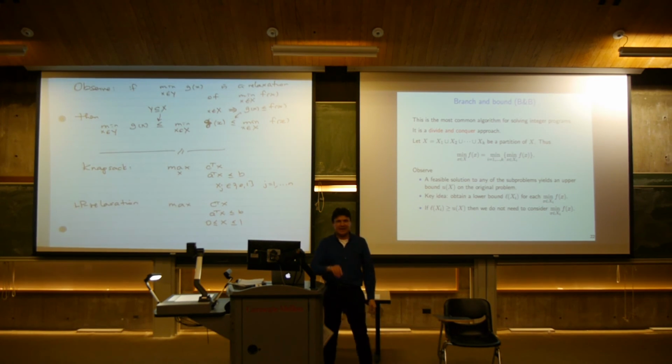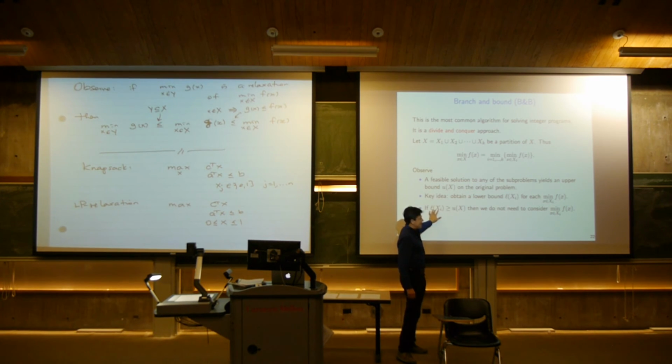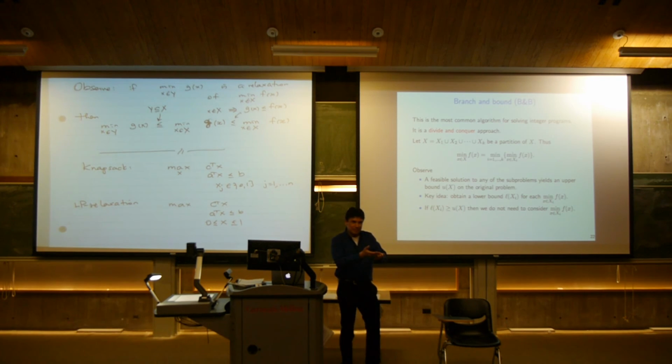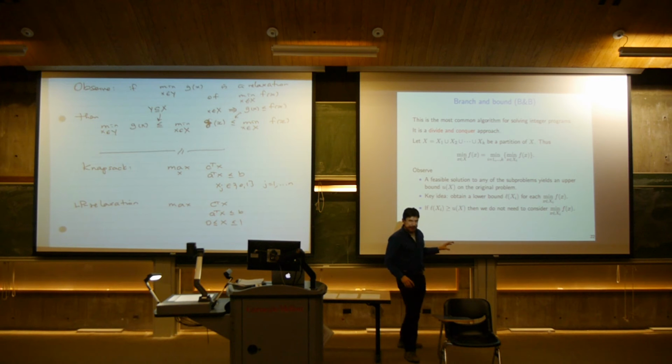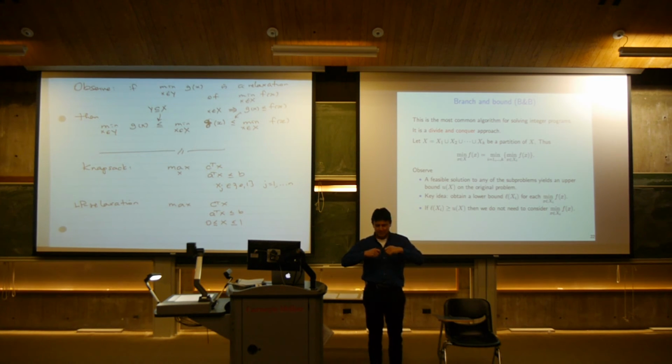We don't need to worry about that subproblem anymore, because the lower bound guarantees that the best that subproblem could be is going to be bigger than that lower bound. If we already have another solution that is better, then we need not bother with this subproblem. This is a key idea of branch and bound, because it means we don't do some kind of brute force branching. This is smart branching. You branch, but then you keep track of the solution that you have found so far to prune your branching.